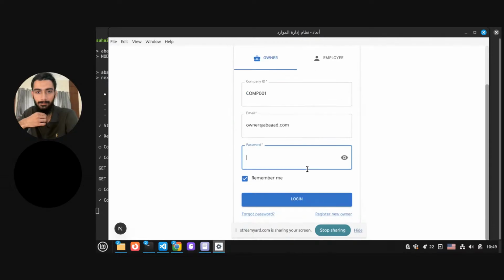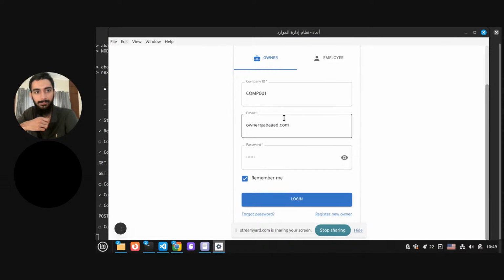This is the login page. It all works well.